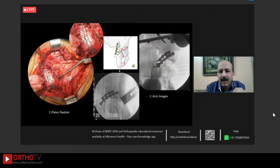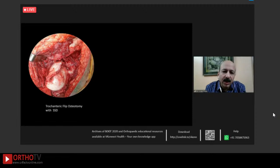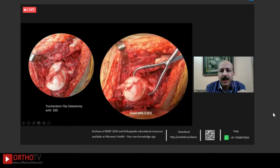This was the reduction which I got. I was able to get an anatomical reduction of the posterior column. Once I was happy with that, I fixed it. Then I converted it into a pure transtectal or a flip osteotomy fracture with a femoral head fracture. With a surgical dislocation, I saw this fragment, reduced it, and put in some Herbert or HCS headless screws out here.